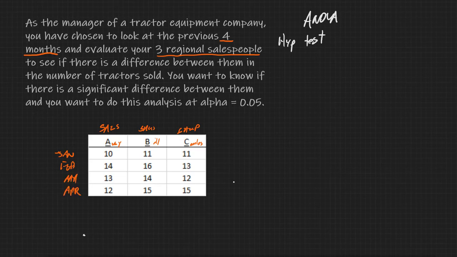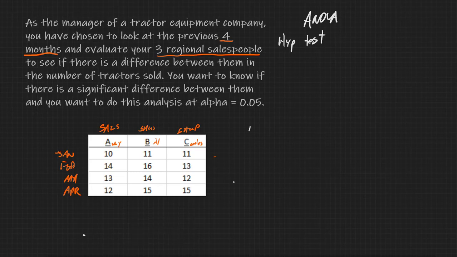And you want to take a look at these and say, well, there are some months when sales are low and this guy was high here, or whatever, but are they the same? Are they different? Is there something that one salesperson is doing that is a better technique than the others? Do I have to fire one? I've got to figure out if they're the same or if they're not the same. Any of these questions are a reason to do this particular test.